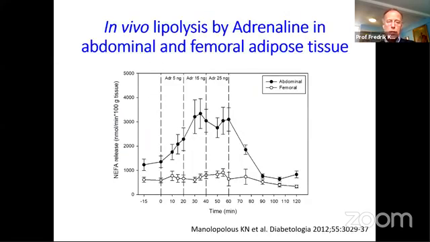This is a study we conducted some years ago where we looked at the principal function of adipose tissue, that is to release non-esterified fatty acids. In black dots here, we have the output of non-esterified fatty acids when we give systemic adrenaline into human beings. And you see as a dose response, there's a very robust lipolytic response with massive release of non-esterified fatty acids from the abdominal tissue in the individuals. Whereas in the same individuals, if we look at the outflow of non-esterified fatty acids from the gluteofemoral region, it doesn't respond at all. So these tissues are engineered to do very different things, with different responses.